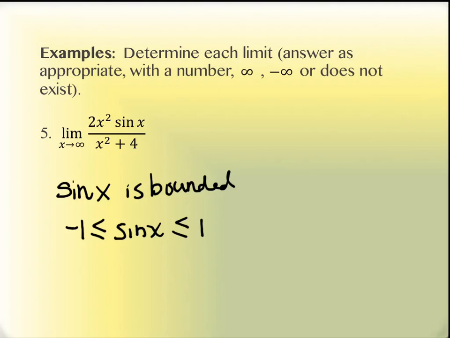So in a very real sense, all we really have on the numerator next to the 2x squared is a value between -1 and 1. That's all we have, right? It's just like multiplying or dividing by a value right beside it. That's what we've got going on. So our limit as x approaches infinity is basically oscillating via plus or minus. I mean, it's going to be going back and forth between a positive and negative.